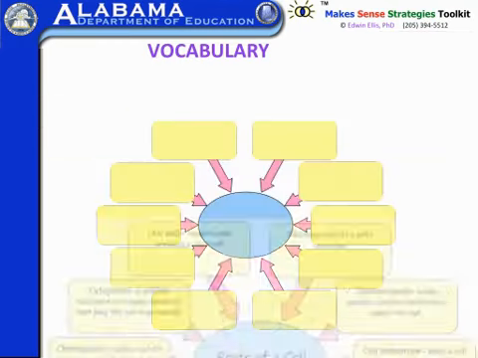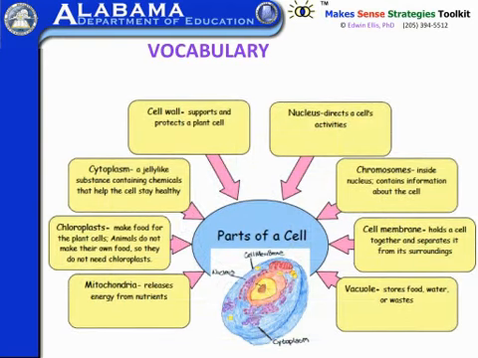Your basic web or semantic web. Now notice how this one, parts of the cell, and the way this one was actually used is they used various terms that are associated with parts of the term and then define those. Now let's just look at these definitions of these terms. Chromosomes inside the nucleus contains information about the cell. So that's a pretty good definition. The only thing that students might not know is the word nucleus. And so that's an example of maybe you have to watch out for that and make sure students understand that word.